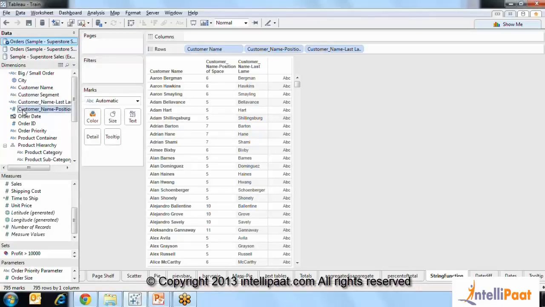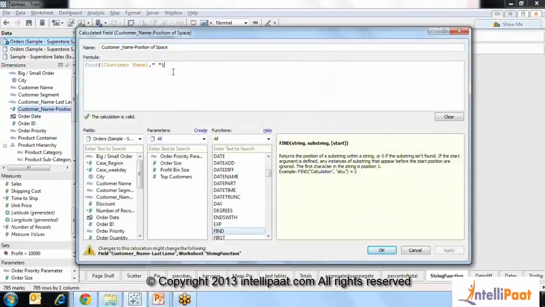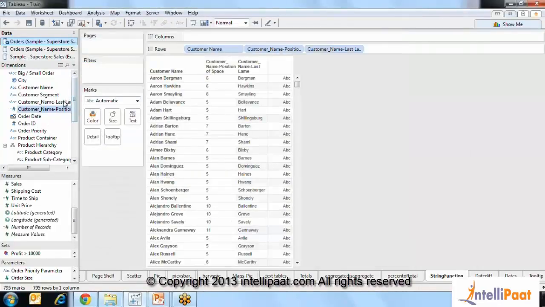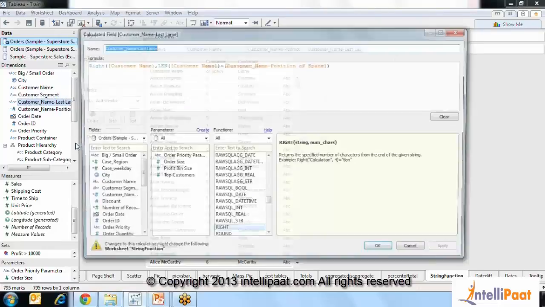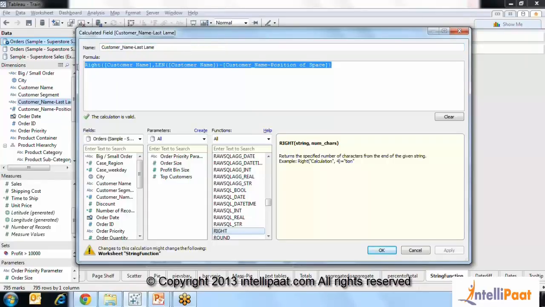What we've done here is, first you find the place where you get the space. It can be done in a single calculation, but we've created two separate calculations. Then you get the rest from the length. This is just an illustration of what different functions you can use.